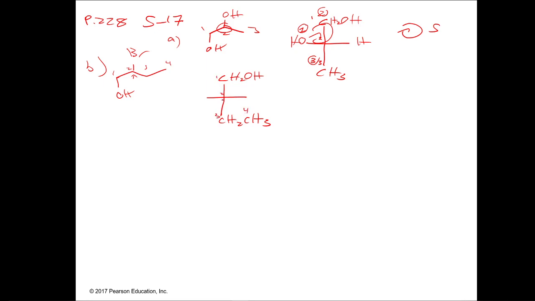Right? So now we need it to go counterclockwise, because it's a Fisher projection. So do we need the bromine on the right, on the left? Well, again, this is going to be second. This is higher priority than this. So we want to put it so that it goes 1, 2 that way. We're going to put it on this side. So 1, 2, 3, counterclockwise, and that's R.